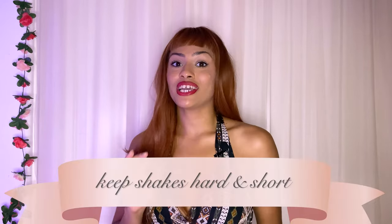Shaking the cocktail really hard can help encourage the ingredients to foam up more. Try not to shake too long — keep your shakes really short. Another technique a lot of bartenders utilize is they will dry shake the cocktail first and then add ice and do a regular shake. That doesn't always work for everyone, but if you get more luck out of it, feel free to do that as well.